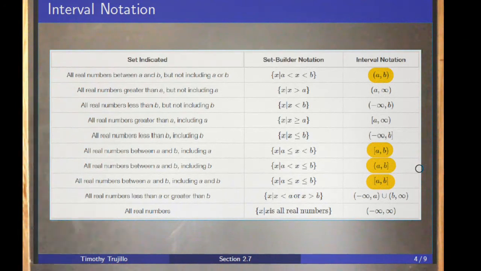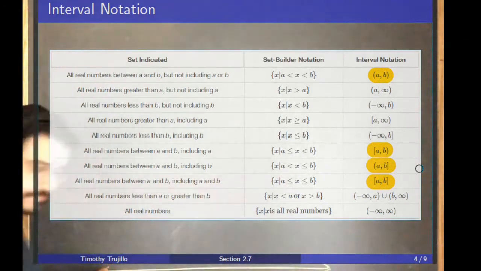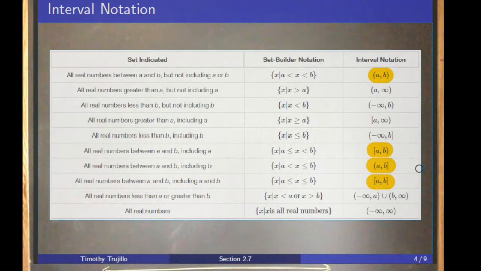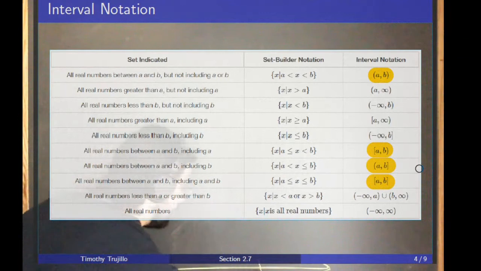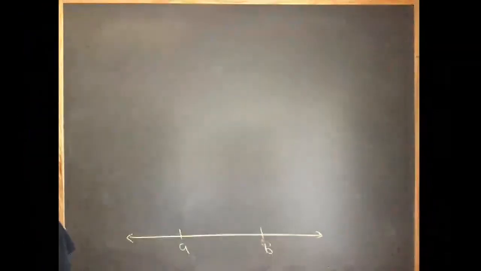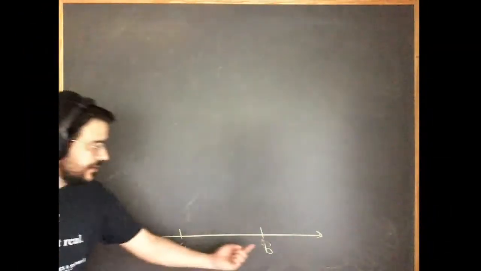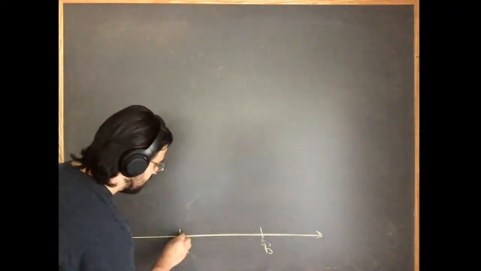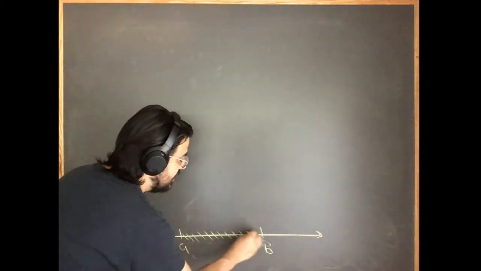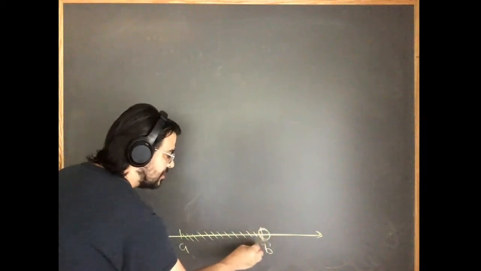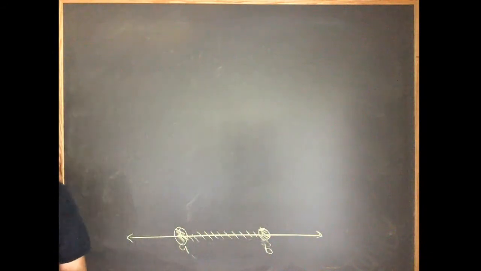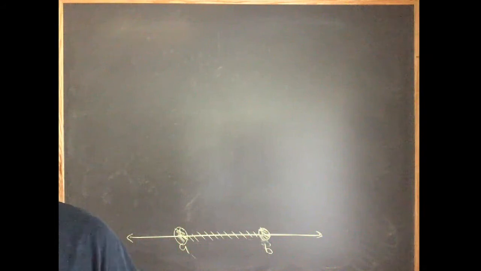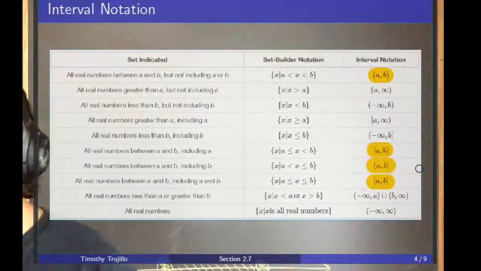And in terms of a number line, what you have here is the numbers from A to B. So let me jump so you can see the board real quickly. So here we have a number line, and we have the numbers from A to B, and what we're looking at is basically everything in between. And on the endpoints, you can either have an open circle or a closed circle, right? You can have an open circle or a closed circle. The open circle means that you exclude the endpoint, and the closed circle means you include it. And in terms of the notation, that's the difference between the bracket and the parentheses.